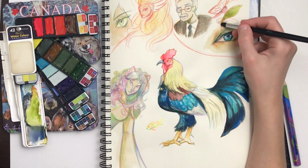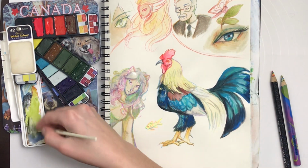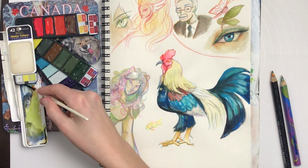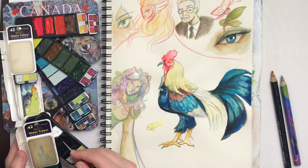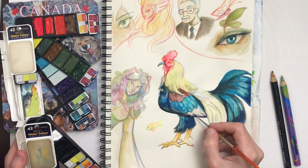And I'm making sure to just use colors I feel like randomly and spontaneously that I also think go with the colors of the pencil that I used to do the sketches initially. This is just a mix catch-all page and there's no rhyme, rhythm, or reason to it really. It's just random things that I decided to sketch.